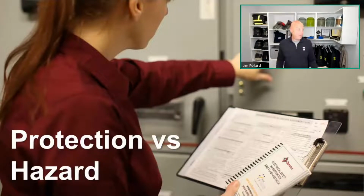So for arc flash PPE, it's different. You have to identify the hazard. So let's just say this is my detailed label on the equipment if I have done an engineering study, or if I'm using an arc flash PPE category method. Those are two different acceptable methods within the standard that we would use to quantify the hazard, and then we can select the appropriate protection. Your PPE program, the section of your electrical safety program that is for arc flash and shock PPE, needs to define this as part of the policy. It is critically important because this is the foundation that we stand on for how we protect our workers. We have to ensure that protection at least matches, or the protection will exceed, the hazard.